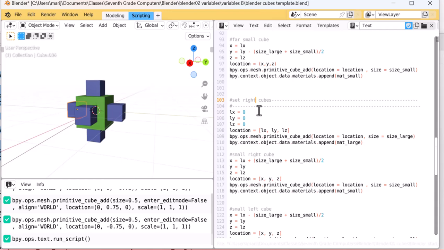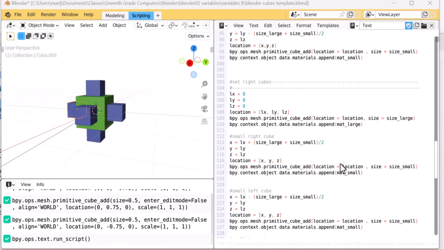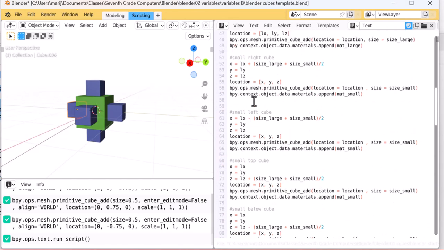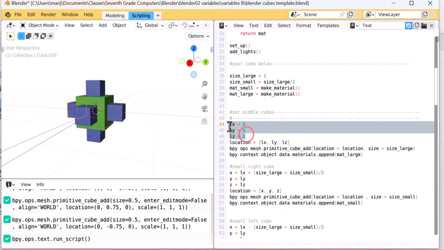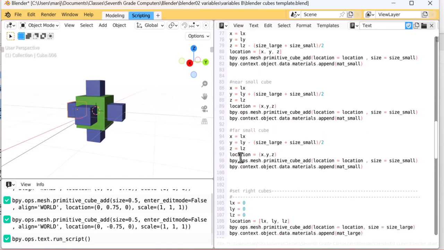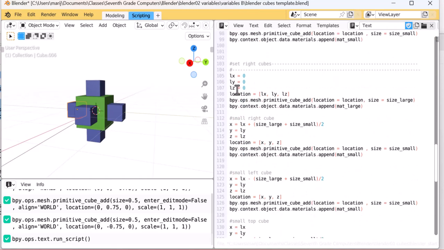So now the location of this one will have to be based on the previous one. So what I want to do is base this second large one on the first large one, right? But I can't use the same name, so I'm going to have to change the name. This will be the only time we have to do this. Later on, it's not going to have to do it. So I'm going to call this LXS for second.